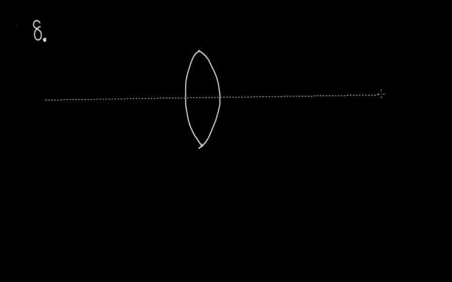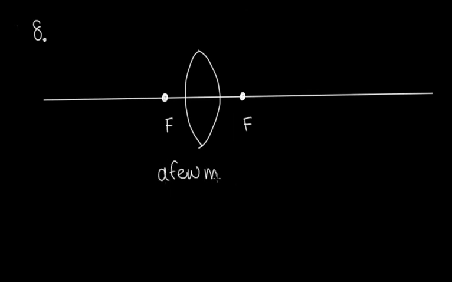So let's just show that now. Here's a convex lens. Now what we're actually going to need is a really short focal length. So let's make this focal length here. So the focal length wants to be less than the length between your eye and the glasses, so maybe a few millimeters if possible. And now let's just check that this is going to cause us to see things upside down.